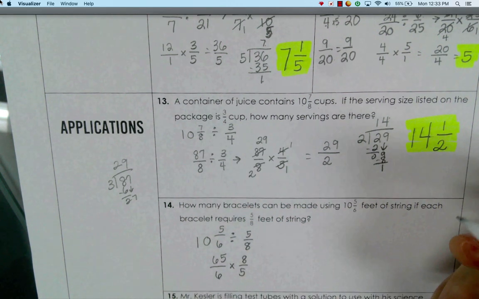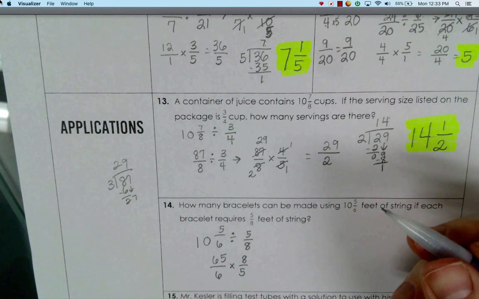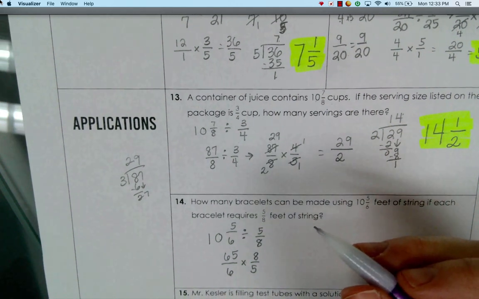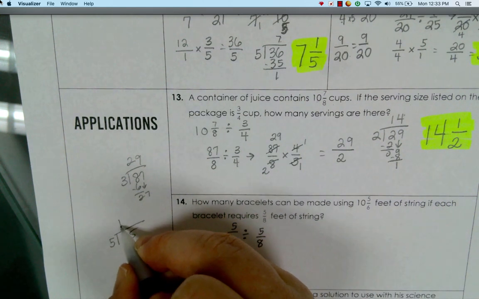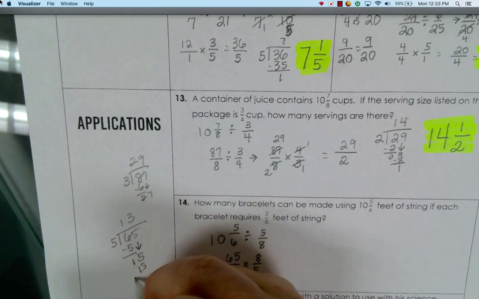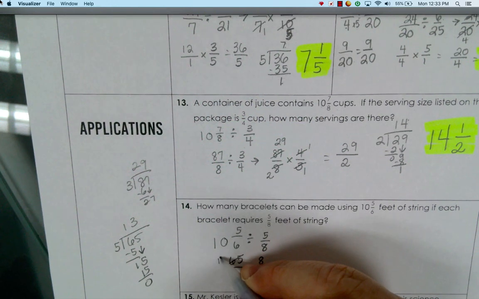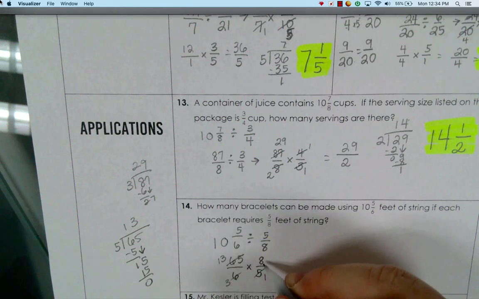Okay? 5 goes into 65. Is it 15 times? Or is it 5 times? 15, 30. I'm having a moment, friends. Let's see, 65. Look at me not wanting to do the math when you have to. 13 times. Okay. So this becomes 1. This becomes 13. The greatest common factor of 6 and 8 is 2. 6 divided by 2 is 3. 8 divided by 2 is 4.